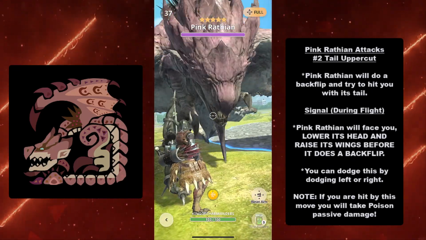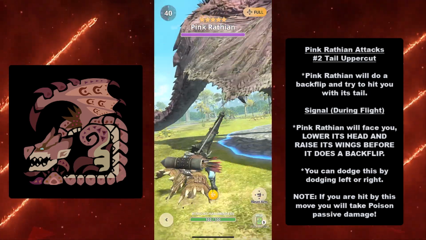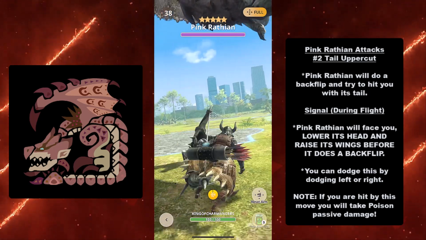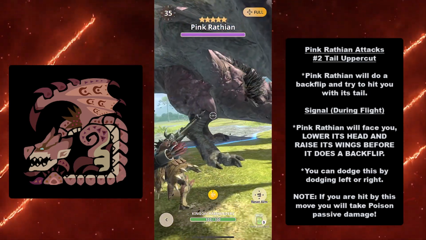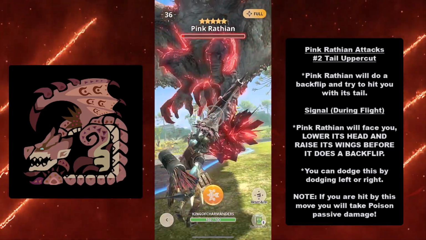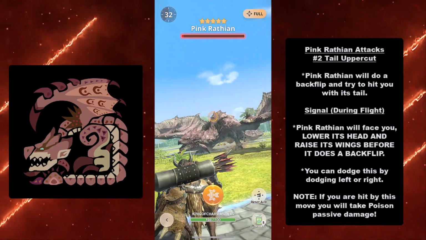Pink Rathian will do a backflip and try to hit you with its tail. And its signal, this happens during flight, so it is going to perform this attack while it is flying. Pink Rathian will face you, lower its head, and raise its wings before it does a backflip. If you look at it in real time, it lowers its head and then it will do a backflip. You can dodge this by rolling left or right.